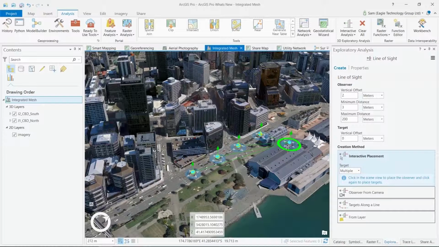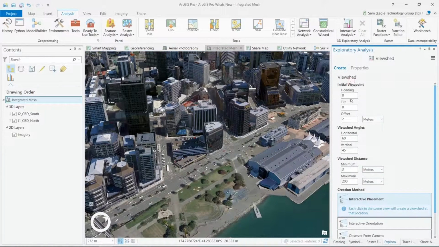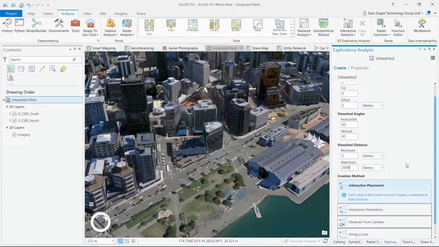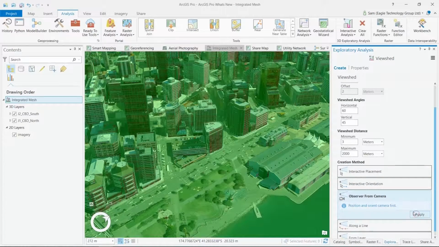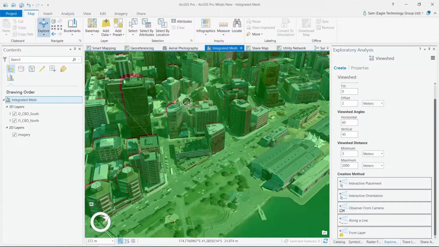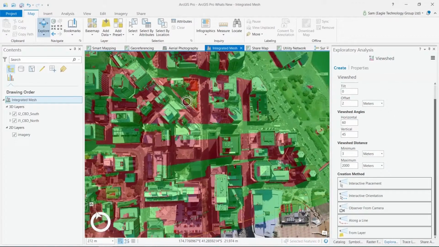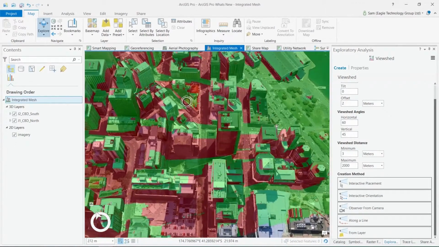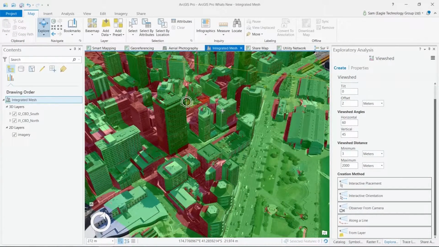A common 3D spatial challenge is placing a limited set of resources within a scene to get the best possible visibility coverage. For example, you might need to place security cameras to monitor a park, put cameras at a supporting event, or police officers around an event. In all these cases, you want to optimize locations to avoid missed coverage and to reduce areas with double coverage. You can see here we've placed an observer point from our camera, and you can see red and green areas for areas that you can and can't see.